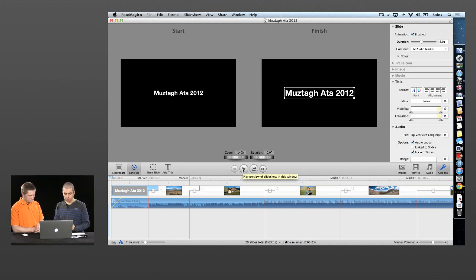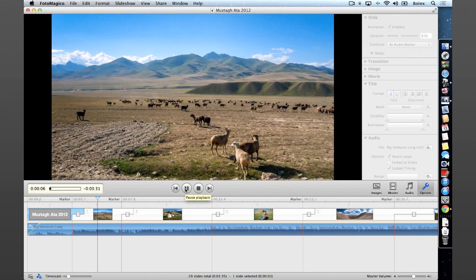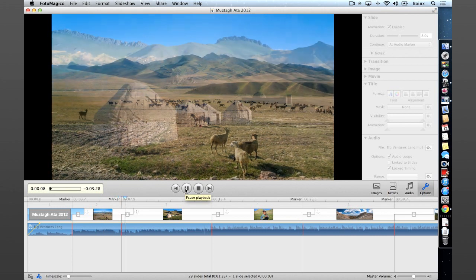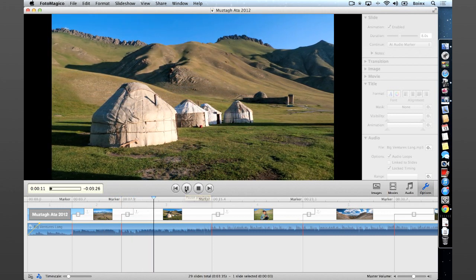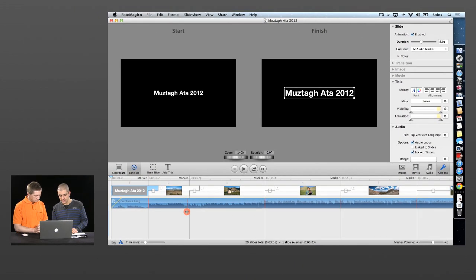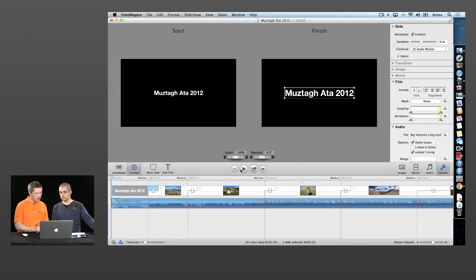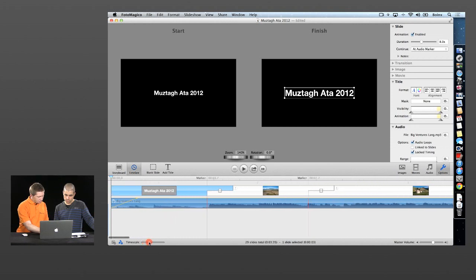And let's play it for a second and see how it looks. That one was still a little bit late. Yeah, and pretty easy. I just take it and see this is actually where the beat is supposed to be, here where that peak is. And that's where I drop it. So you can just drag around the audio markers to fine-tune, and if you want to do that fine-tuning, this is where the timescale slider comes in handy.